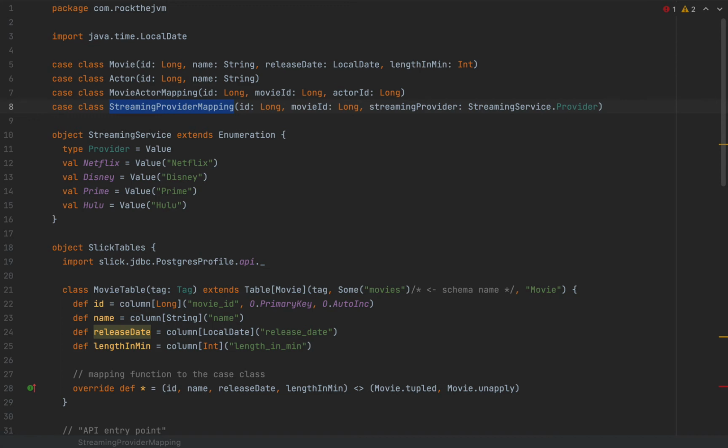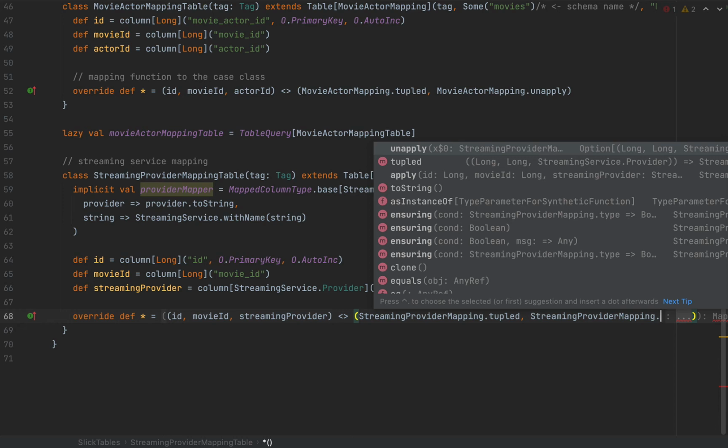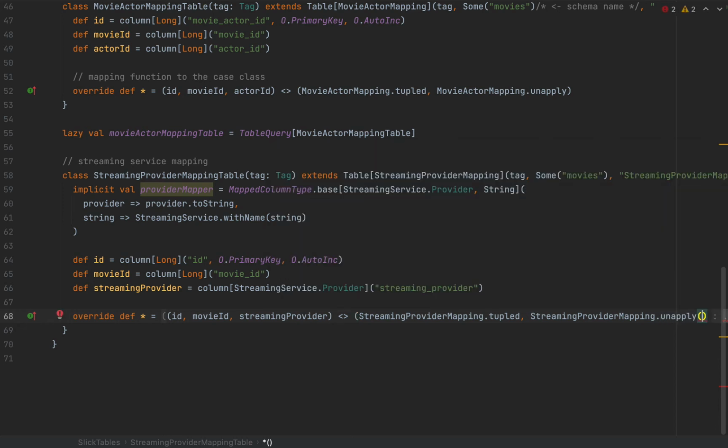So I'm going to use the name here, StreamingProviderMapping.tupled. That will allow me to create an instance of this class out of a tuple of Long, Long, and StreamingService.Provider, and a backwards conversion function between a StreamingProviderMapping instance and a tuple of id, movieId, and streamingProvider. So I'm going to use unapply because case classes will provide this right off the bat.